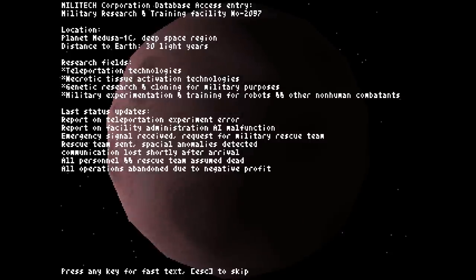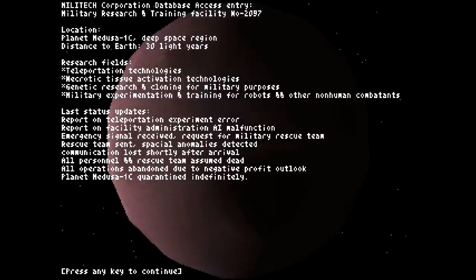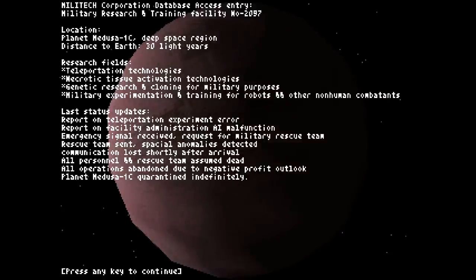So let's begin. Militech Corporation Database Access Entry, Military Research and Training Facility number 2097. Location, Planet Medusa 1C, Deep Space Region, distance to Earth, 30 light years. Research fields, teleportation technology, necrotic tissue activation technologies. That one sounds lovely, doesn't it? Necrotic tissue activation technologies. In other words, zombies, or things like that. Genetic research and cloning for military purposes. Great. Military experimentation and training for robots, something, something, other non-human combatants.